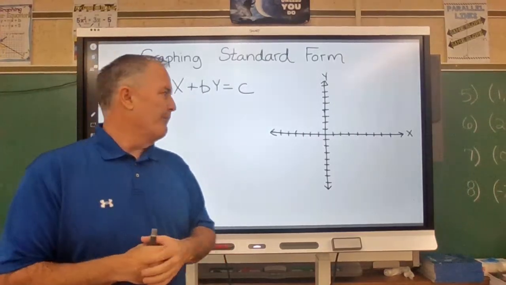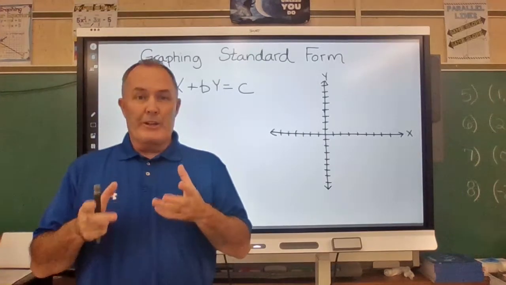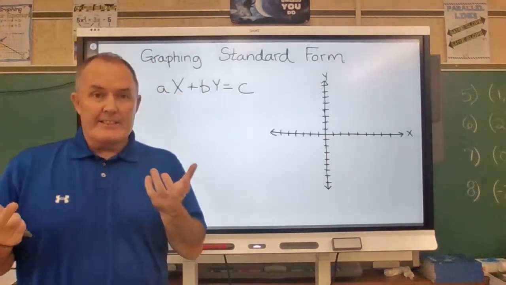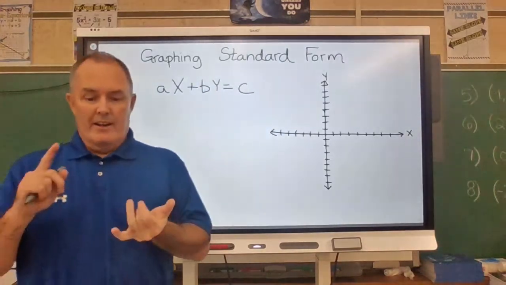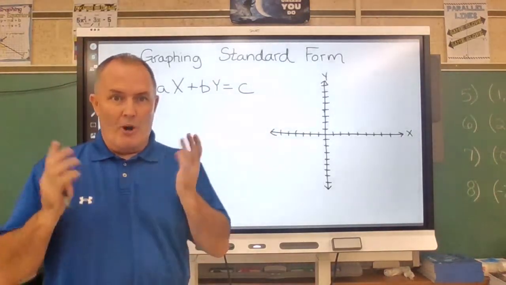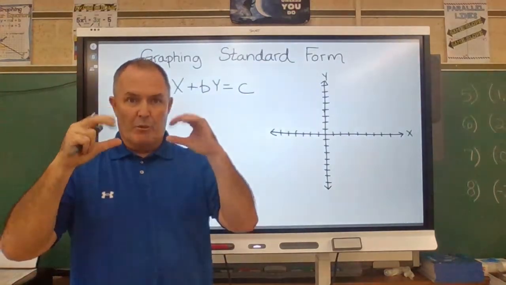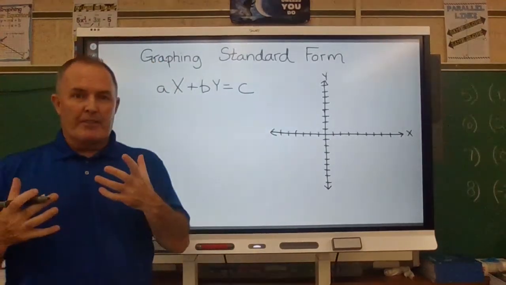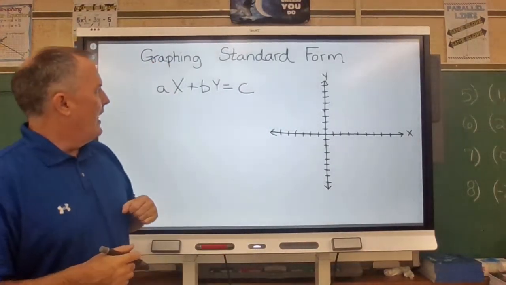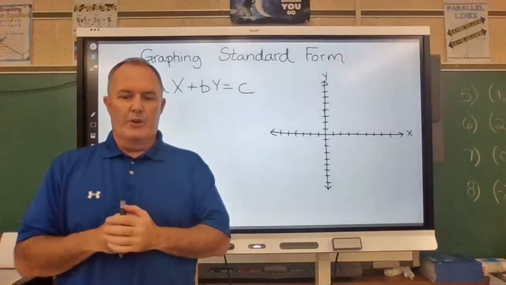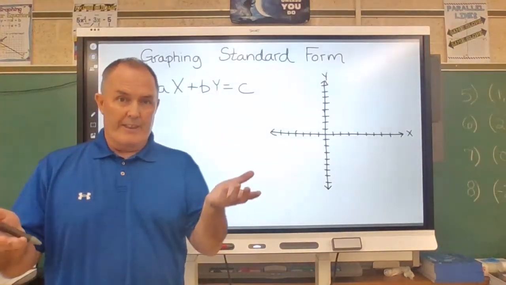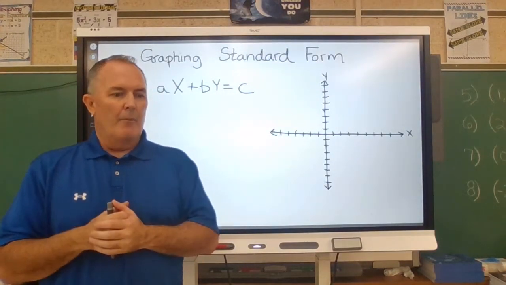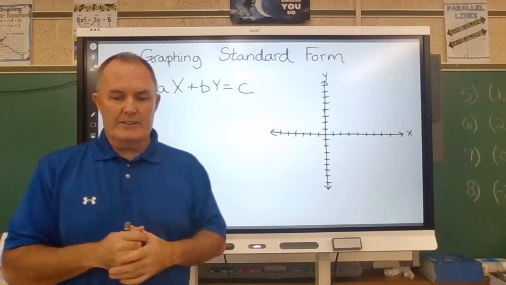So it's standard form. Now, in this case, we don't have a y-intercept. That kind of stands out. We don't have a slope from this. That's why intercept and slope aren't in the name. We don't have it in its original state. However, we're going to use a method. There's lots of different methods on how to graph one of these equations. One, we could either convert this into slope-intercept form and then graph it that way, or we can use a different method, which I like to use, which is called finding the x and y intercepts.